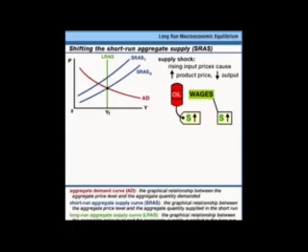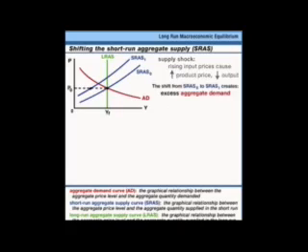Well, let's suppose that we start with a macroeconomic equilibrium in the long run of price P sub 0, and we're at full employment output. Because if you're not at full employment output, you're not in long-run macroeconomic equilibrium. If we're here to start with, and the supply shock causes businesses to raise their prices and reduce their output, the initial situation is one of excess aggregate demand. People are still buying at the point on the red curve, but businesses want to supply at the point on the blue curve. With this excess aggregate demand, prices are pushed up.